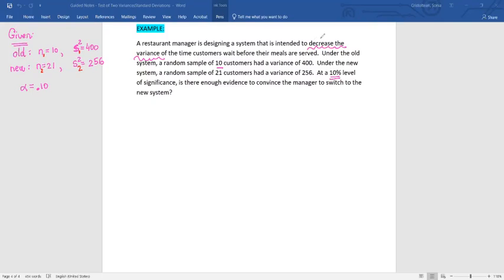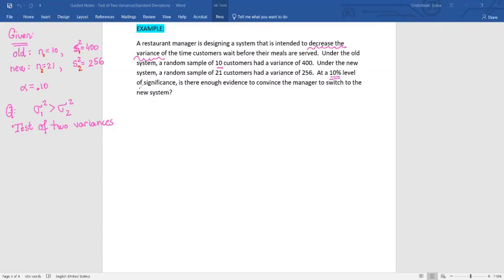And keep in mind, we're looking for decreasing the variance, which means we are testing and answering the question that sigma 1 squared is greater than sigma 2 squared. So we will be doing a test for the variance this time, comparing two variances. This is equivalent with testing standard deviation. So keep that in mind. These two tests are actually one. The notation, though, in this case, we will be keeping it variance because they are very specific there.